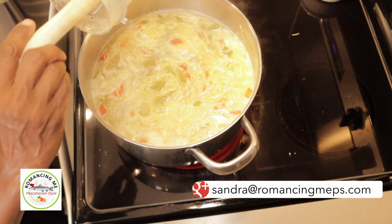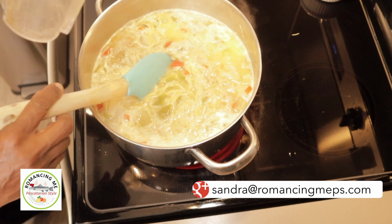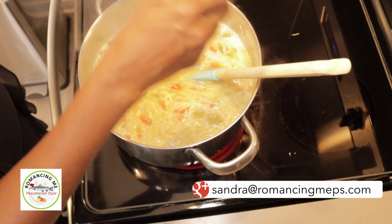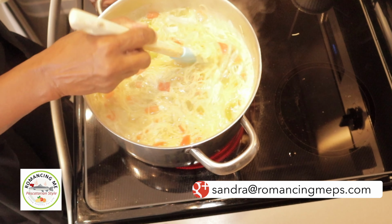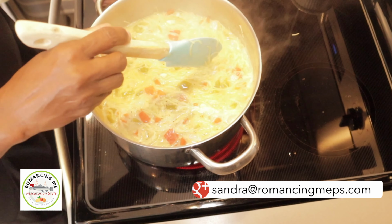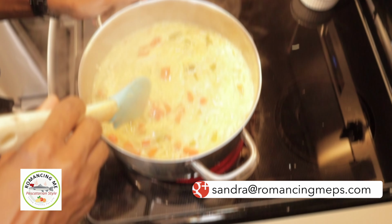Make sure you get all of the seasoning out of the container, whatever you have it in to blend it. Now we're going to add a half a teaspoon of salt, and then you just salt it to your taste. But I'm going to start out with a half a teaspoon. Now I'm going to remove this to a smaller burner that emits less heat, so it can be almost like a simmer style.